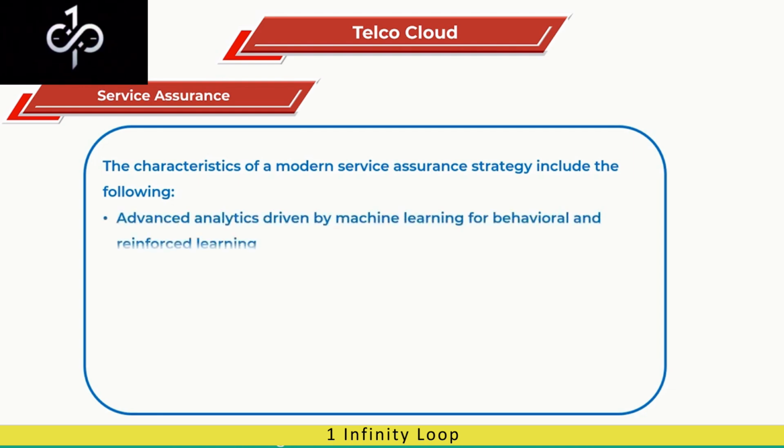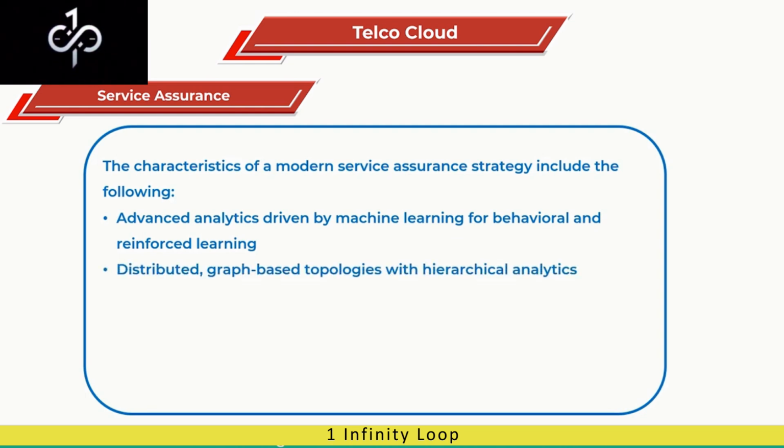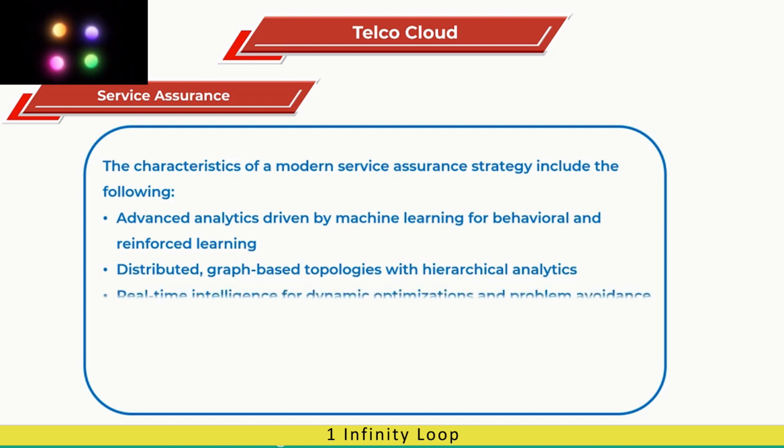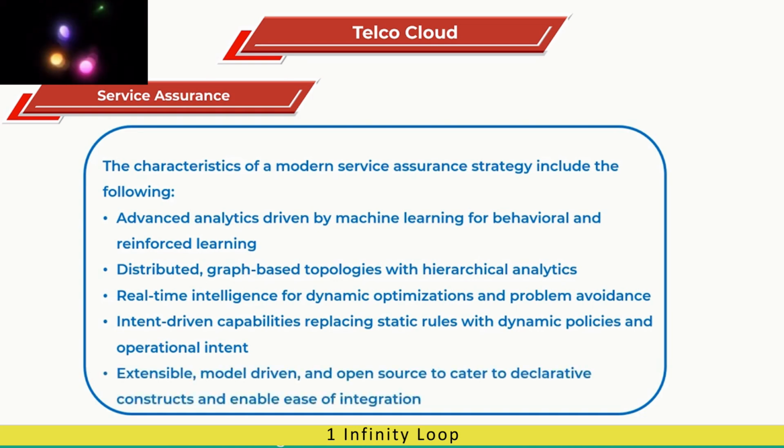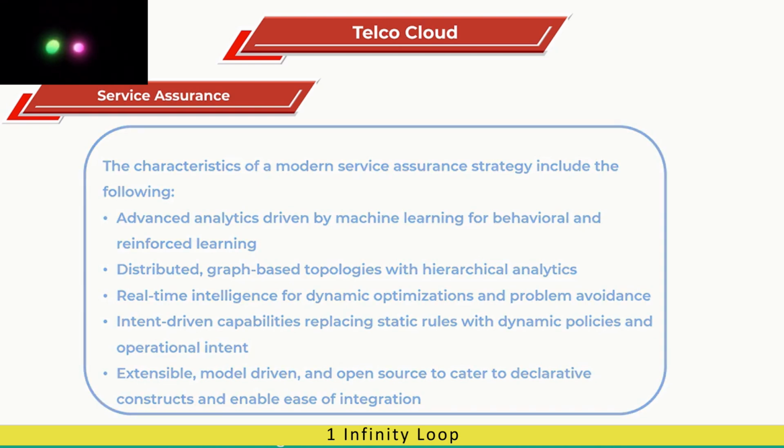First, advanced analytics driven by machine learning for behavioral and reinforced learning. Second, distributed, graph-based topologies with hierarchical analytics. Third, real-time intelligence for dynamic optimizations and problem avoidance. Fourth, intent-driven capabilities replacing static rules with dynamic policies and operational intent. Fifth, extensible, model-driven, and open source to cater to declarative constructs and enable ease of integration.